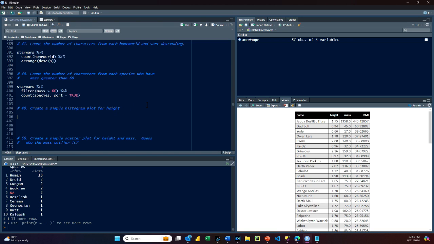Now we're going to get to ggplot, which is probably the greatest thing in the tidyverse, at least visual wise. It's awesome. If you haven't seen it before, I'm going to just create a simple histogram plot for height. So number 49, Star Wars.